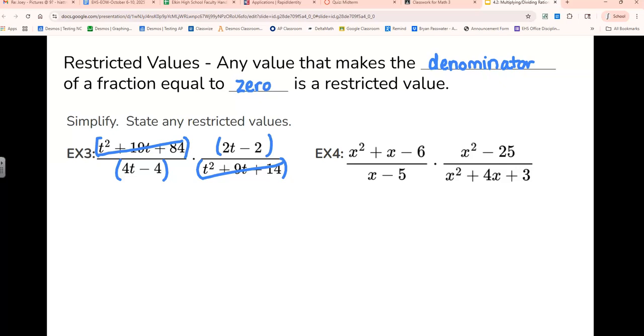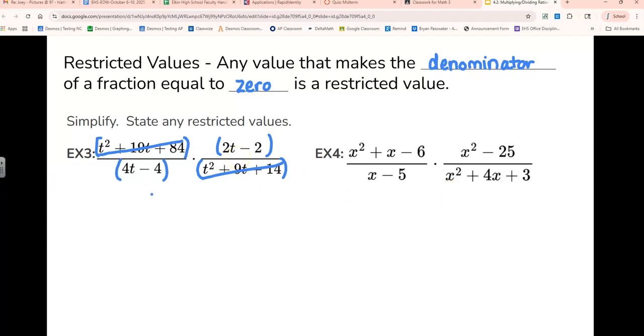So if you already see something that's the same on top and bottom, that's an entire factor, like the whole thing, you can mark those out. It will make it easier because you don't have to worry about factoring that. Now, if you look over here on 4, that's not going to be the case. You don't have anything that matches exactly. You don't have to factor everything here.